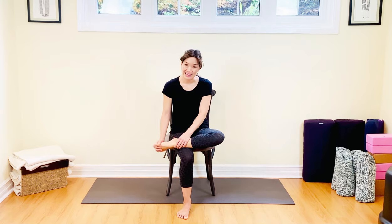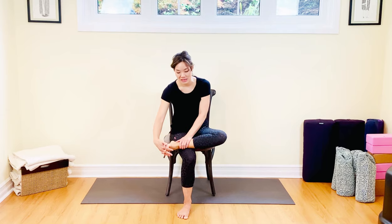And of course I'm breathing. A lot of times we hold our breath when we're concentrating on what we're doing. So try to breathe in and out. Okay, now I'm gonna release my fingers. Shake out those fingers, wiggle my toes.